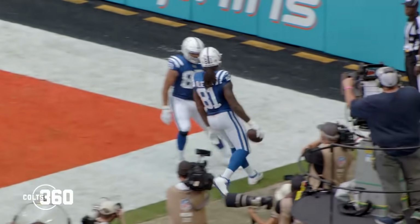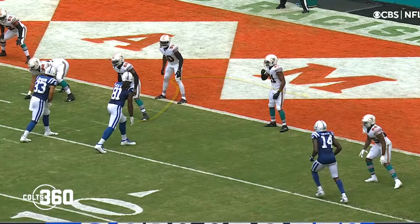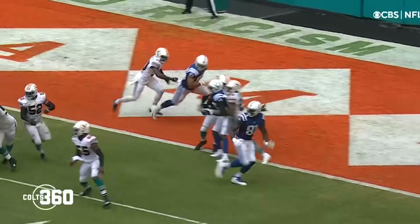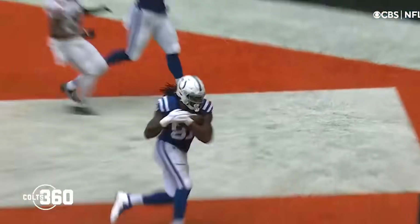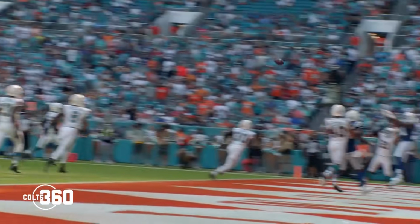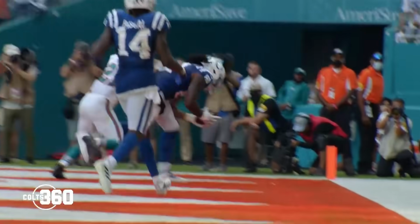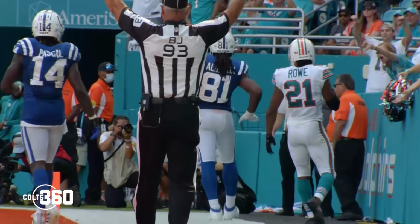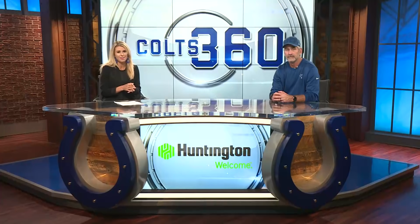I mean, we called a number of things Mo's way in the first few games before this, and they just haven't come up the right way. But Carson didn't lose confidence in him, and there was no reason to. Mo does everything right, and then there were just opportunities for big plays this week, and Mo came through in the clutch. He certainly did. Incredibly clutch plays from the big tight end.